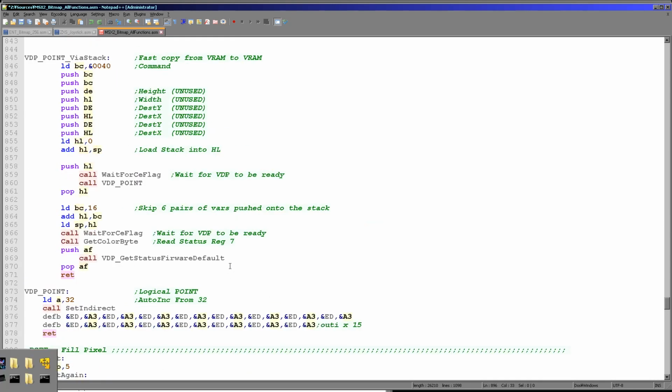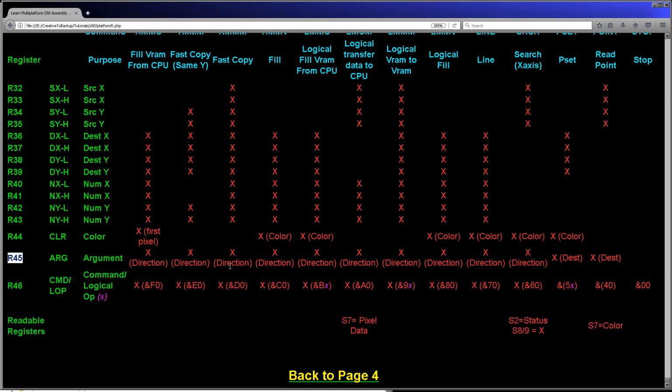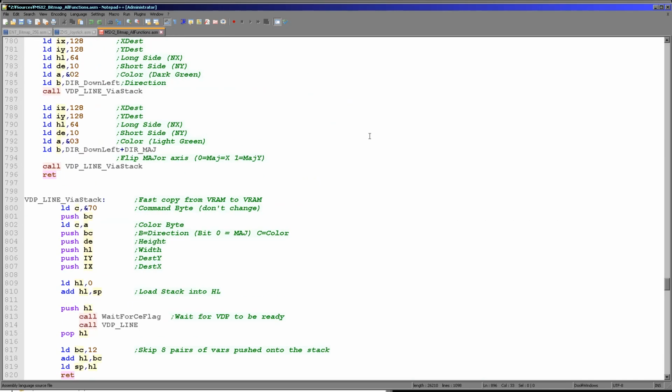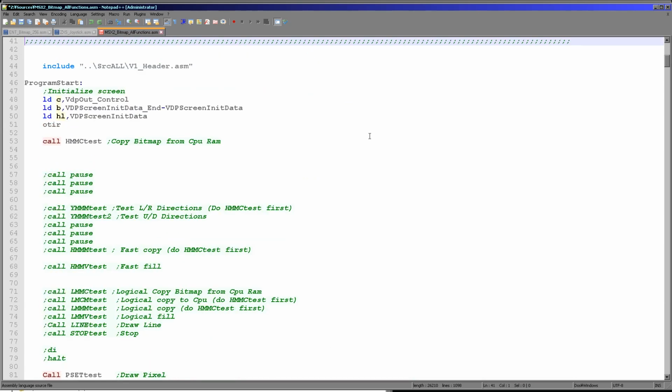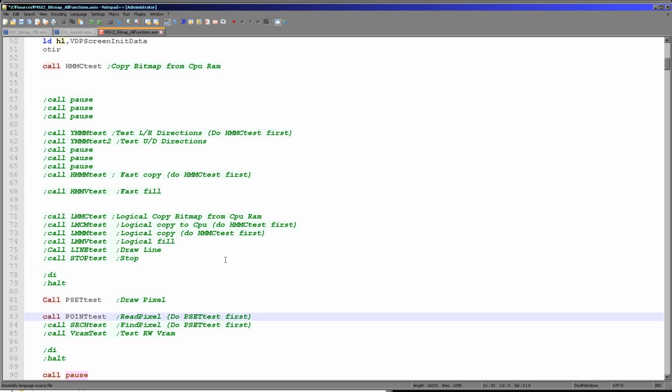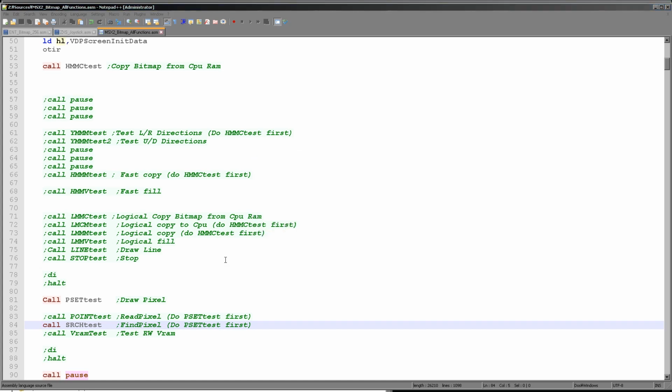Again, that would probably be quite handy if you were doing a graphics package. I don't think you're going to need it for games though. The next command we're going to look at is a quite tricky one, a search command. This allows us to search the same line for the state of a pixel. Again, I think there's very little purpose for this for gaming, but I think you would probably want this if you were trying to create a flood fill command in a graphics program. But let's try it out.